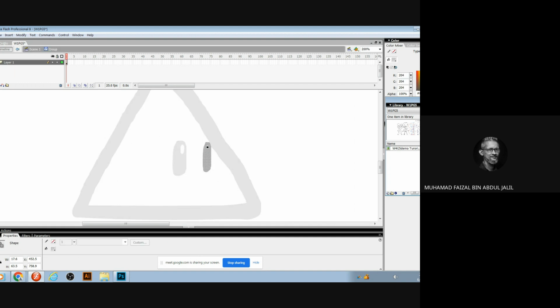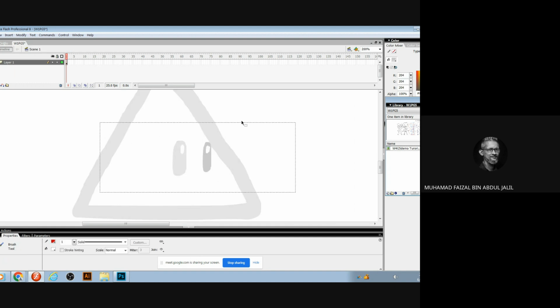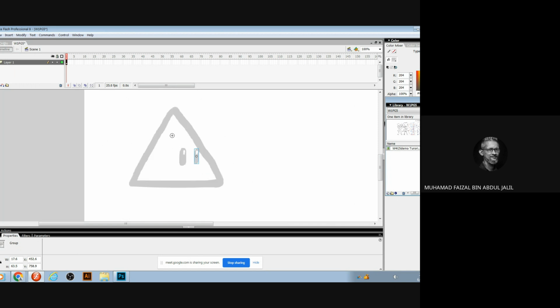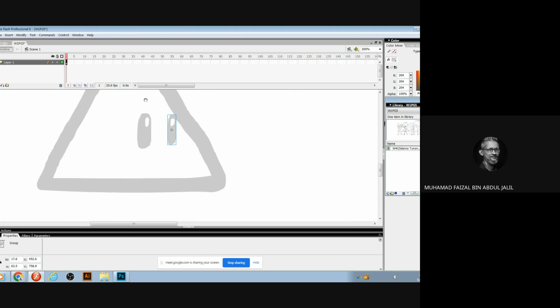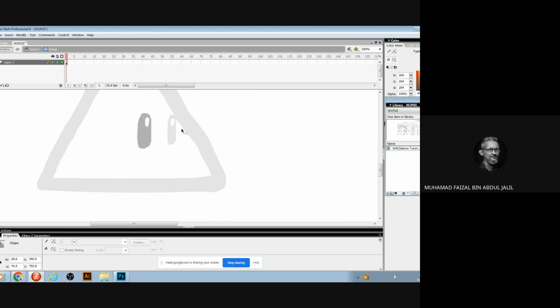You can see the difference when we put a highlight on the character's eyes. You see? The work is a little bit more free form. Okay, that's what I suggest for you guys to work on first. And then you can change the colors a bit darker, but not too dark.